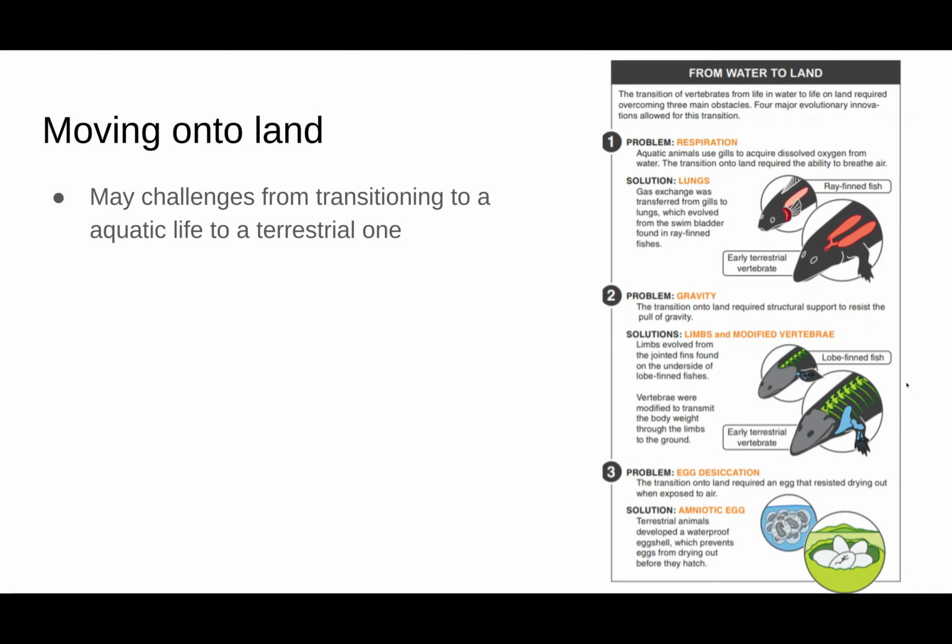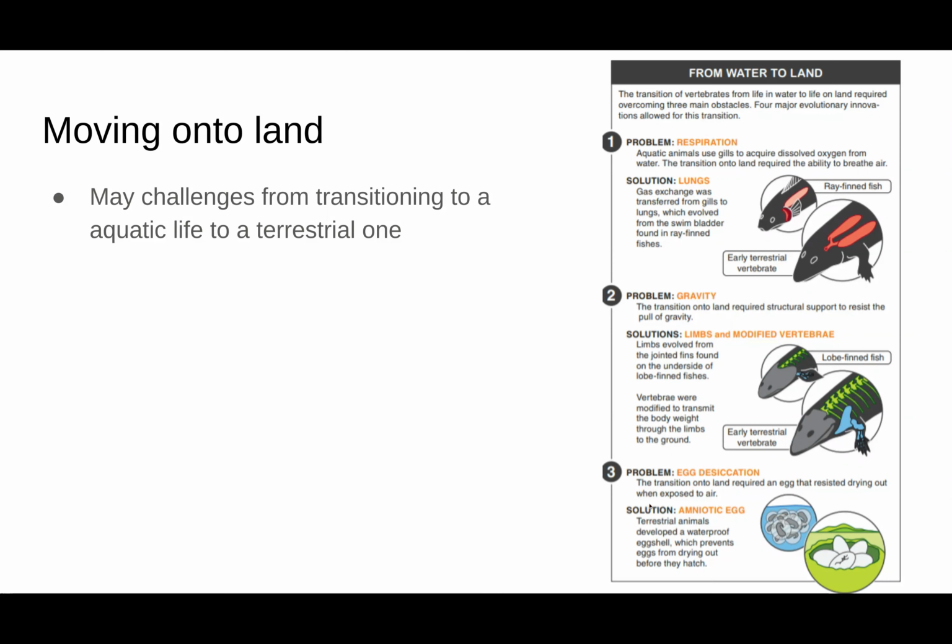But again, you needed that spine, and you also needed legs so you could physically move around. Because on land, clearly there's no swimming, clearly there's no current carrying you around, clearly the wind isn't moving a small fish on land, right? So you needed legs, and you needed a strong vertebra to hold you up from gravity.